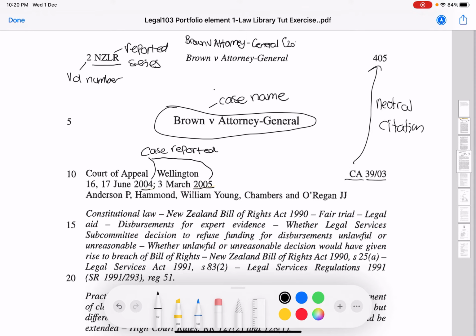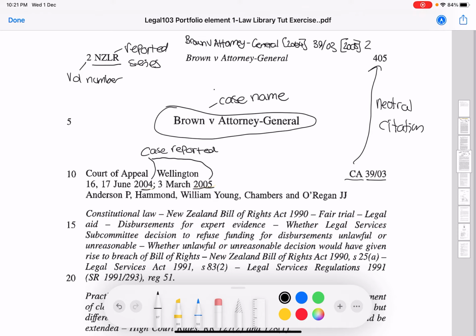2004. That's when the case was first heard. 3903. This will come from here. And you have another square bracket where the case was heard the second time. 2005, square bracket. 2 is your volume number.